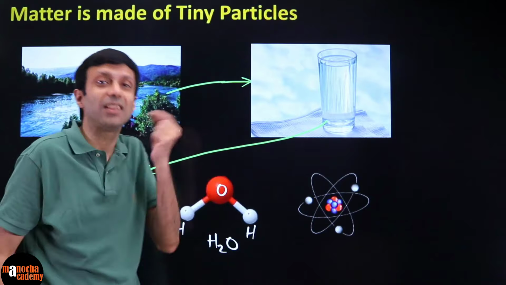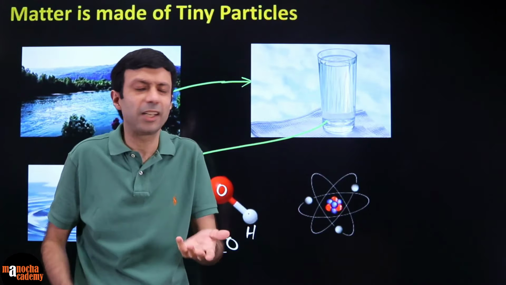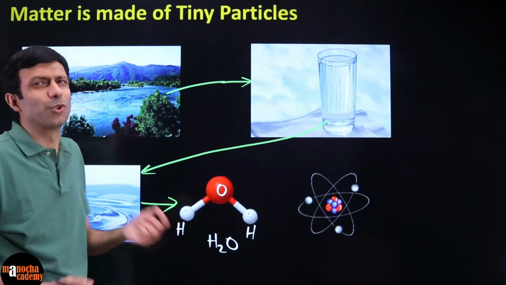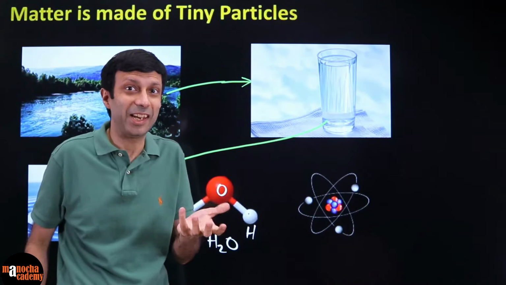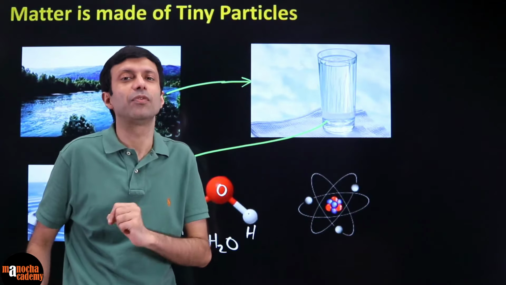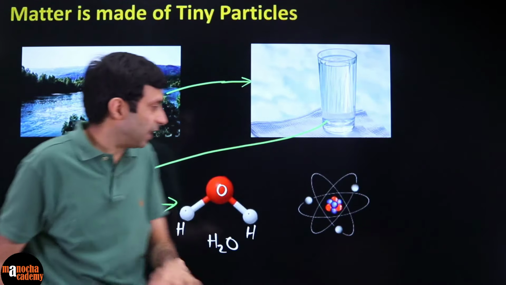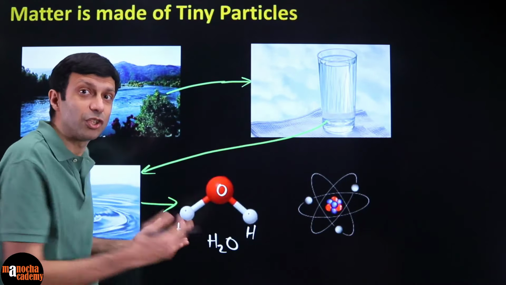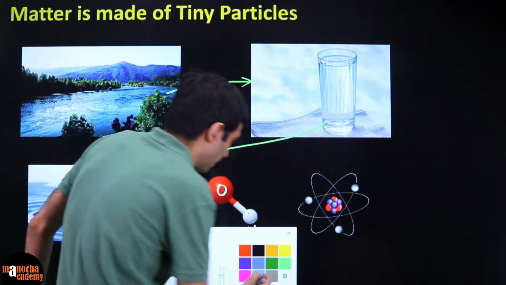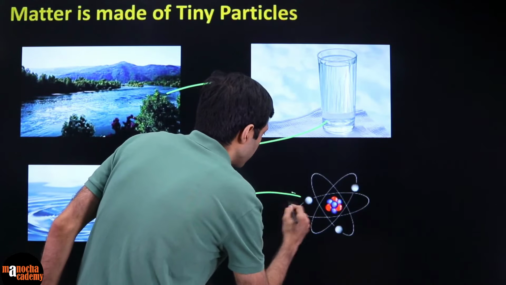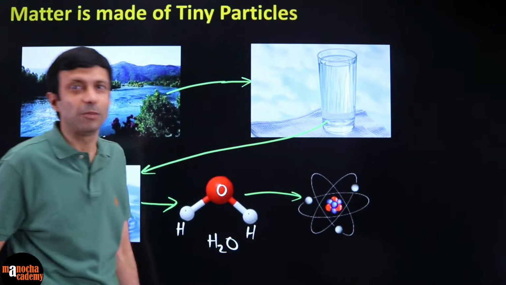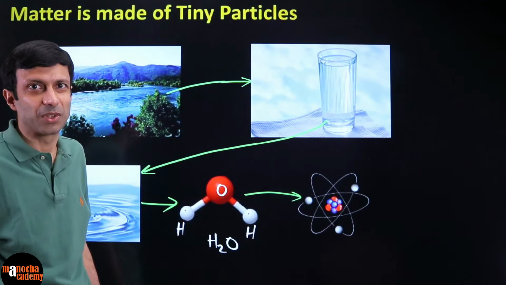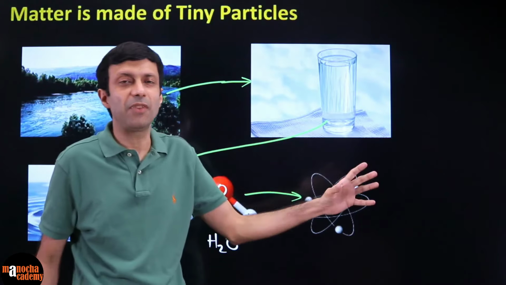That means I can drink this molecule. If you taste it, it will be tasteless, odorless, and transparent. Of course, the molecule is so small that we can't see it, but matter is made up of these tiny particles. When we subdivide it, we know it is made up of atoms like hydrogen and oxygen. Here we come down to the atom level, where we are looking at the hydrogen or oxygen atoms. So matter is made up of very, very tiny particles.